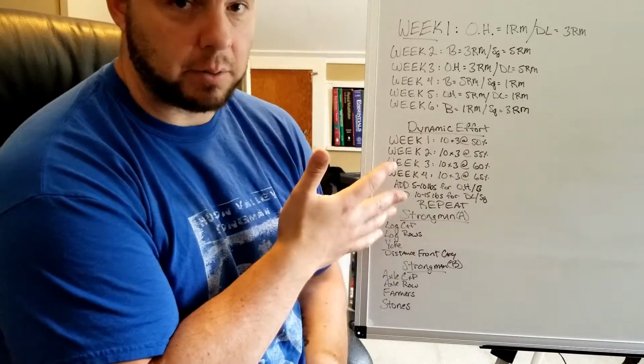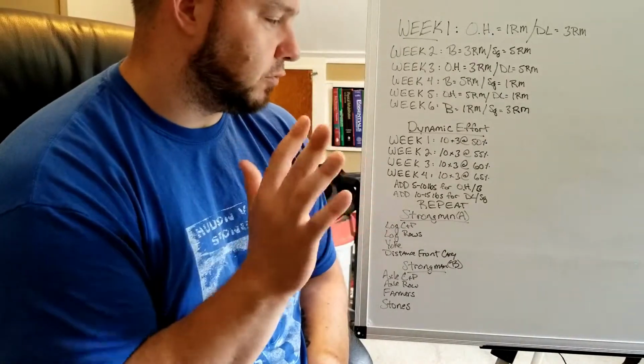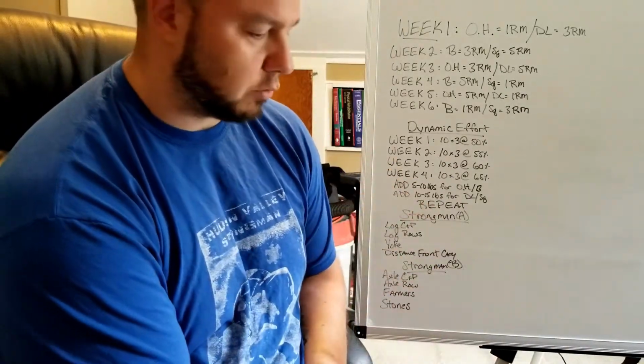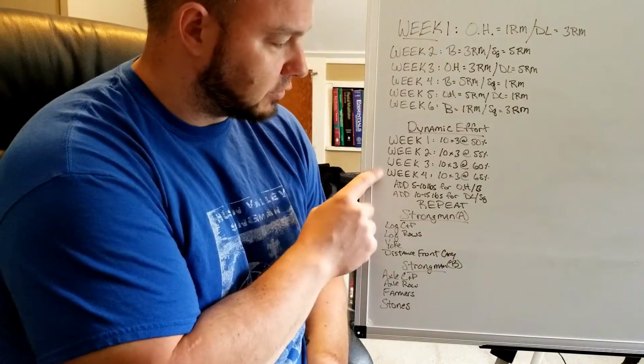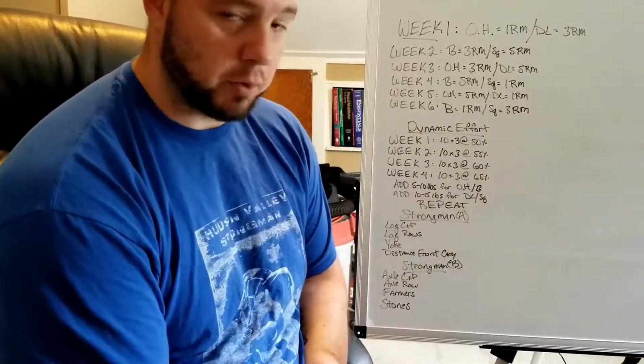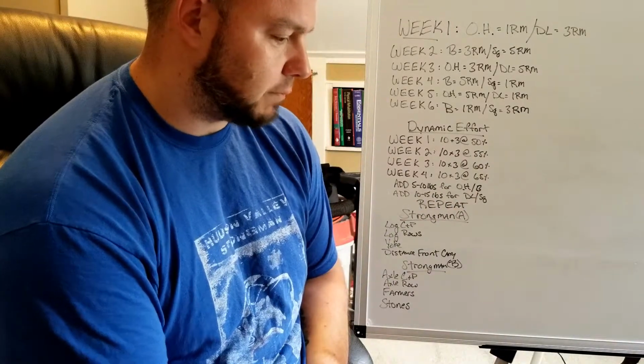It will work better probably if you use bands or chains. But if you don't have access to that, don't freak out too much. You can still do the speed work without the accommodating resistance. Just make sure all these weeks, the percentage that you're going up is just bar weight. You're using the same bands and chains that you would be using the whole time.